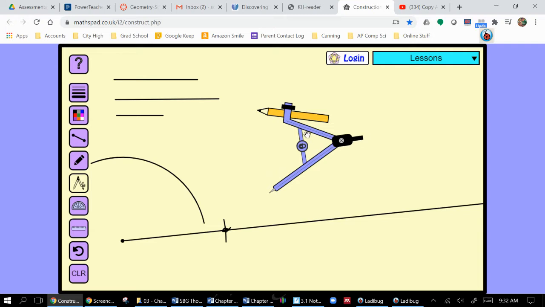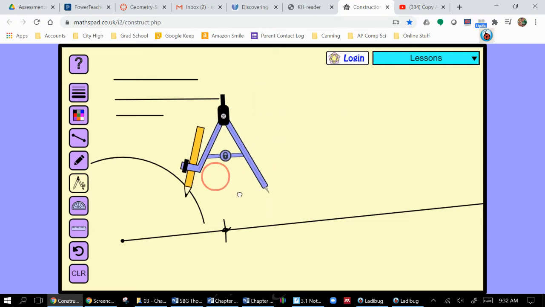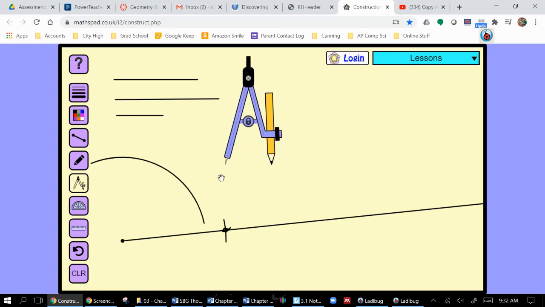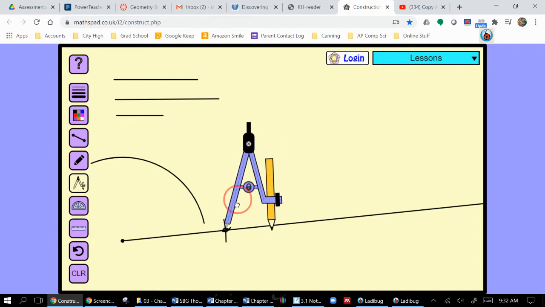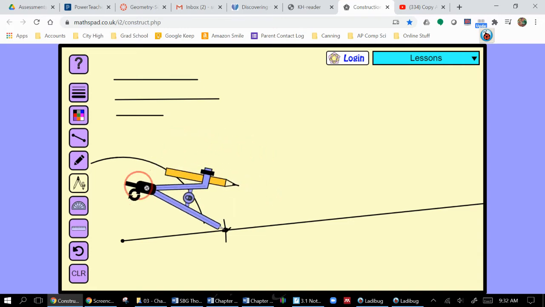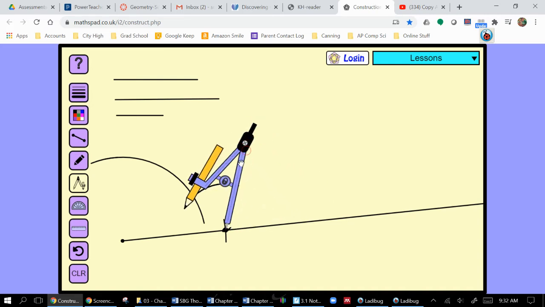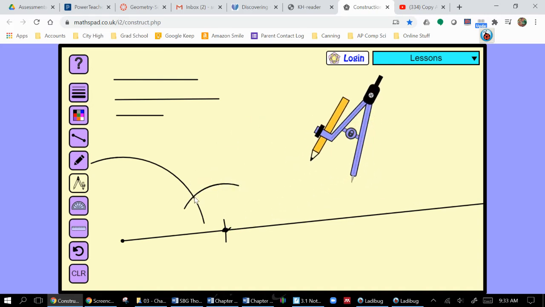Then we can go back and grab our last little segment here. Copy, set that length. Now this one, I've already drawn a line from this point. My next line has to come from this point. So I'm going to put it right here, right on that intersection point. And again, with this program, it snaps right to it. And now I'm looking for where those two arcs are going to cross. So I move my compass around and I'm looking for an intersection point. And right there, I found one.